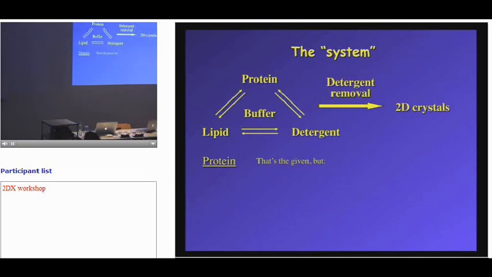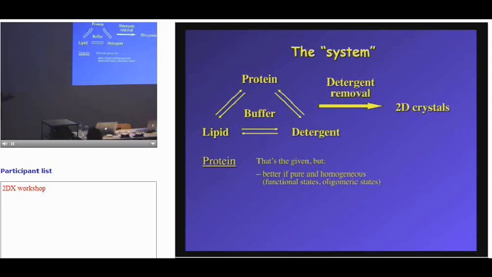And so the protein is obviously a given. That's what we're interested in. We want to get the protein structure. But there are a few things we can think about. So first of all, we need a very pure and homogeneous protein. And homogeneity is not only that we have a pure protein, but a protein can also have different oligomeric states and different functional states. And so what we ideally want is a protein that has one particular functional state and one particular oligomeric state. And that should give the best 2D crystals.